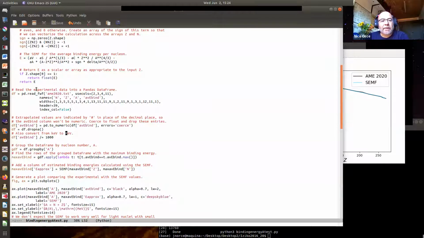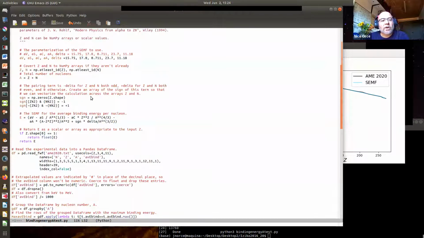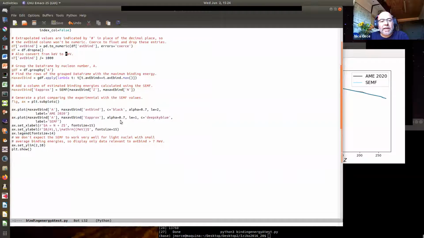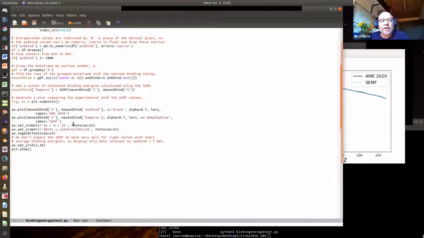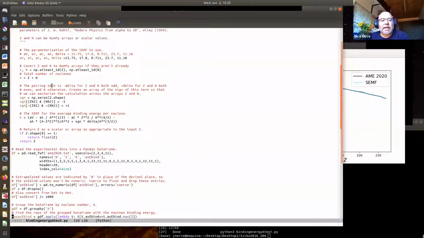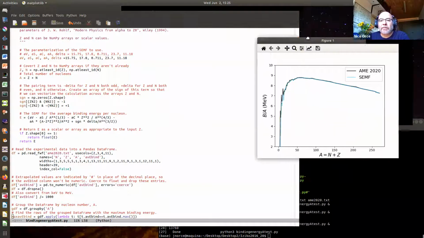So you can place, remember I used deep sky blue, but you can change the colors to whatever you want. You can change the scale from 2 to 10, to whatever you write on the axis. You learn by changing things. By changing things in this code, you really learn how to use Python in a practical way.